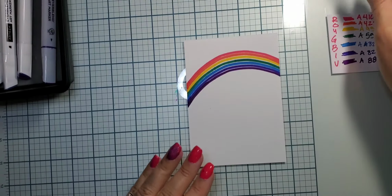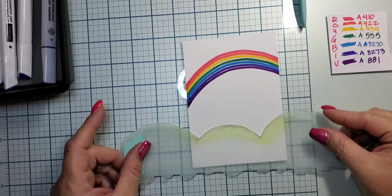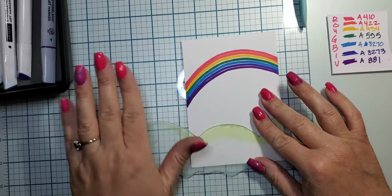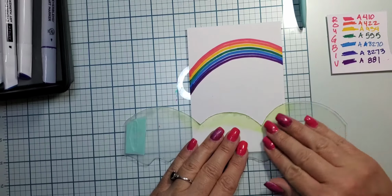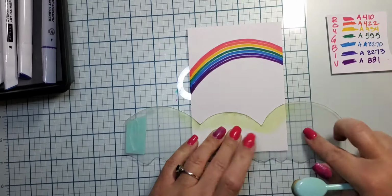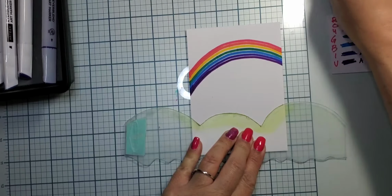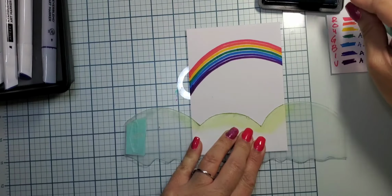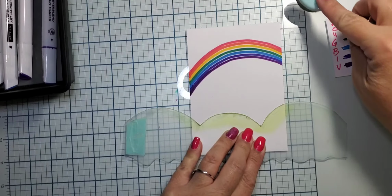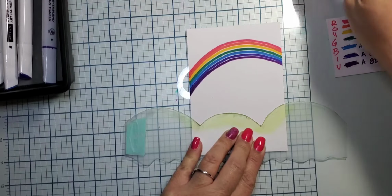And now we are going to grab our bottom hill and figure out where I want my little mound. I'm going to put it there. I'm going to actually start with the sky because my stencil is covering the bottom here. So I'm going to start with my sky. I have my ink pad up there and I'm just tapping into it. Okay, and then I'm going to tap off a little bit. Get that ink smushed in there really good.